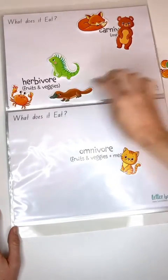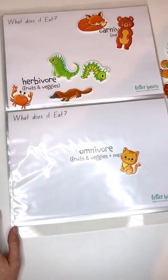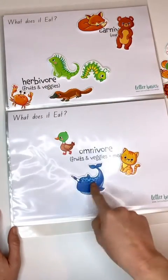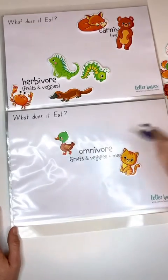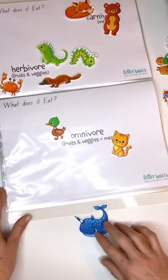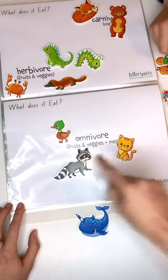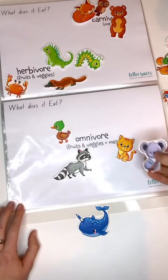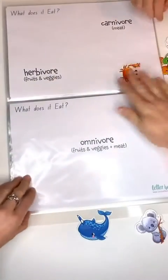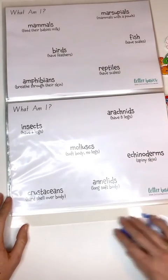A platypus — does he eat meat? I know he's got venom but I think that's for when he's in danger, in his back flippers. Ducks are omnivores — I got told off last time for putting ducks in the wrong category. A narwhal — I don't know what they eat, so I'm going to put it in the 'I don't know' section; don't be afraid to say to your kid 'I don't know' and look it up later. Raccoons are omnivores — trash pandas. This is carnivore — like Rocket Raccoon from Guardians of the Galaxy. I'm already at 13 minutes so I'll do a part two and come back to this one.